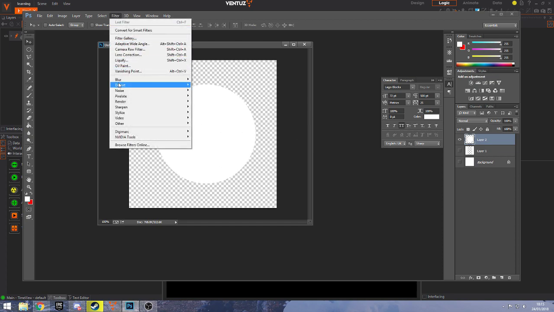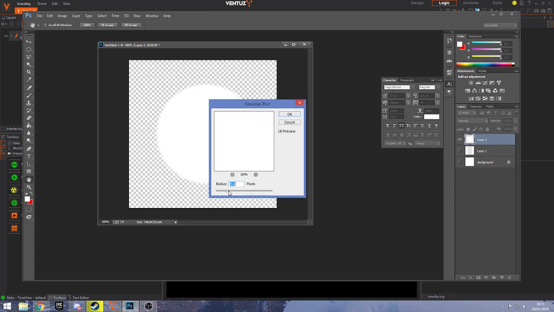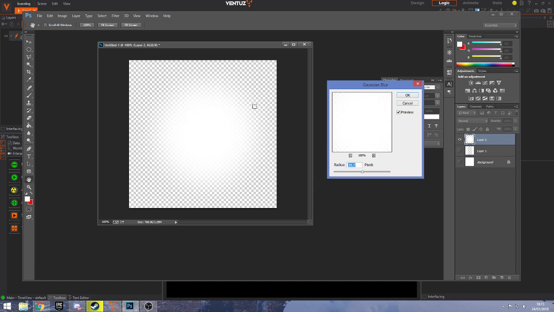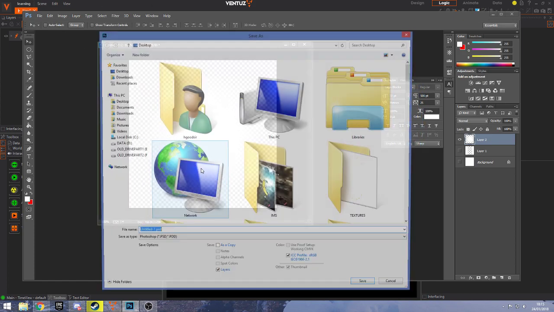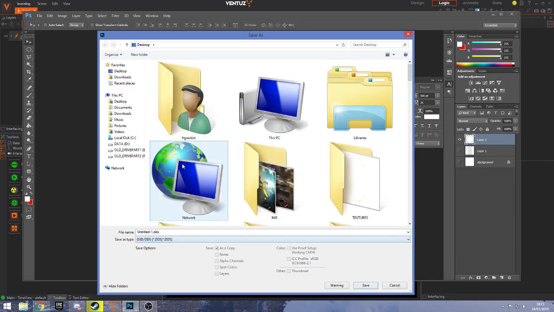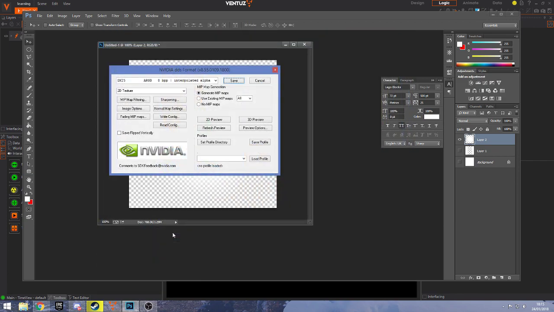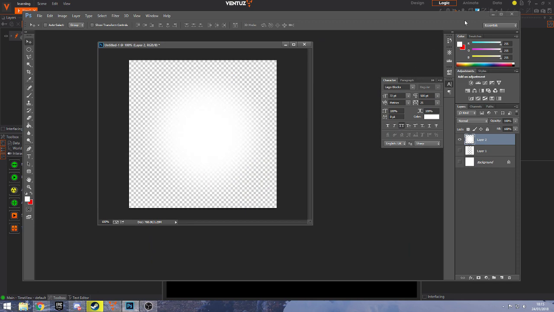And I'll just do a quick Gaussian blur. And so there we go. So I'll get a nice feathered or blurred edge. And save this image. I save it as a DDS and I call this circle glow or something, I don't know. Save.